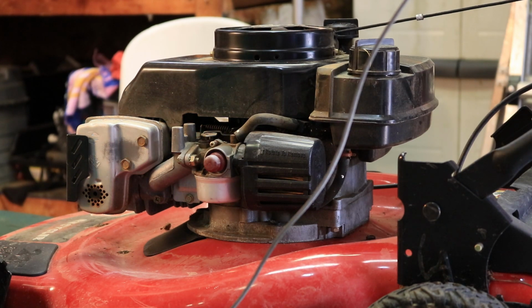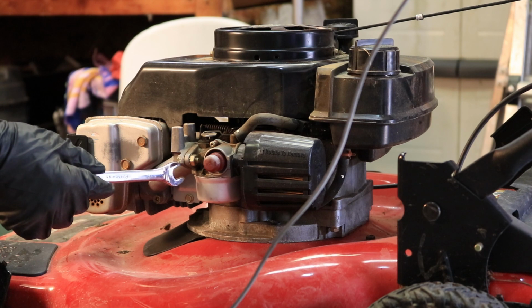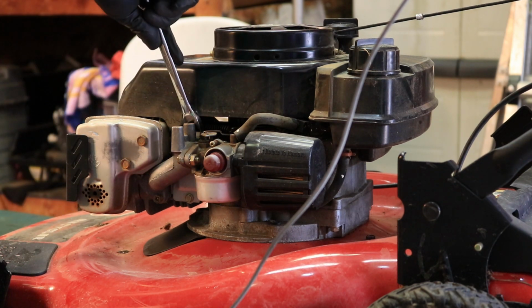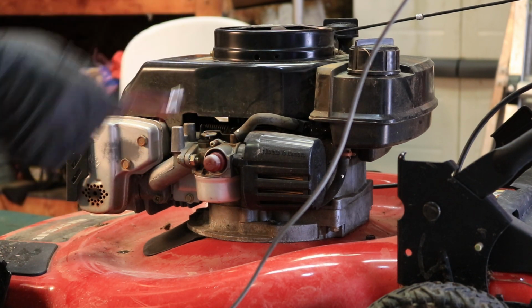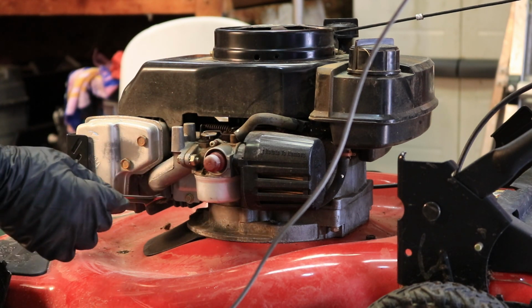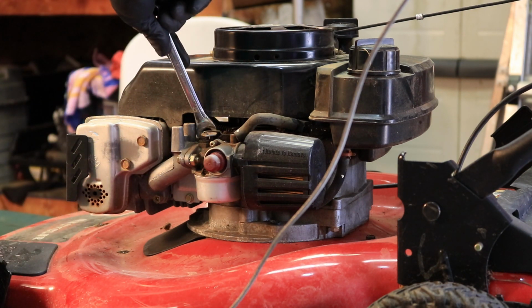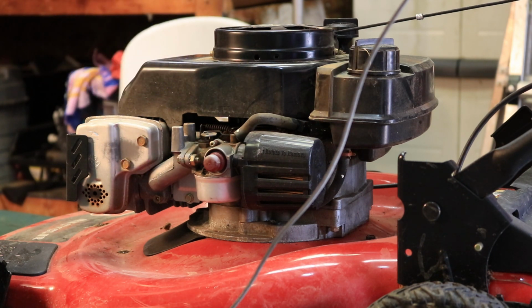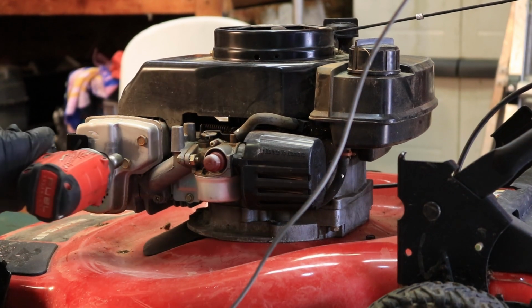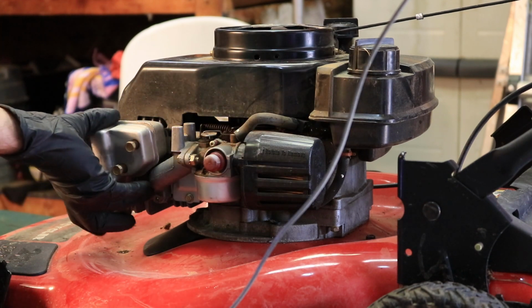Now, just so you know, some of you might see this as the hard way, but I see it as the easy way. There's two bolts here. One you can get to real easy, and the other one's way back here. Kind of hard to get to. So I'm going to choose to take these two bolts out, which of course now the muffler's in the way, but it's all easy stuff to get to. That's just my way of doing this. If you can get to this bolt without taking the muffler and all this stuff off of there, then more power to you. But I'm going to choose to go that route because it's easier for me. Especially if you have power tools.